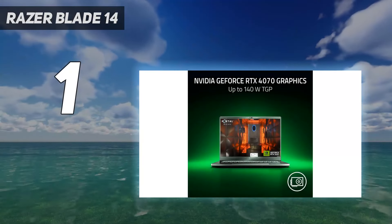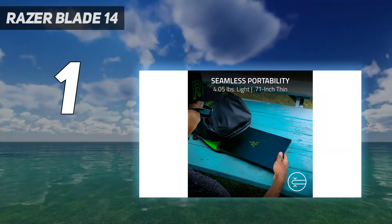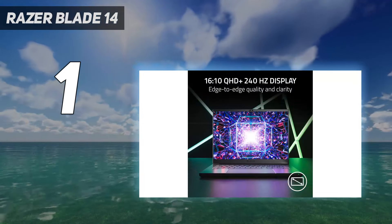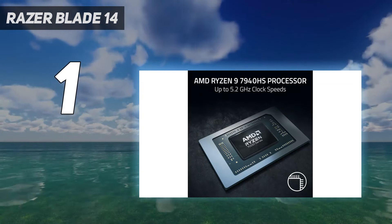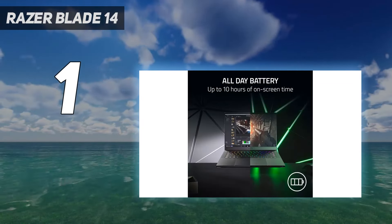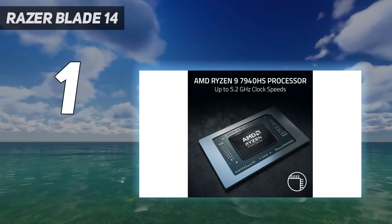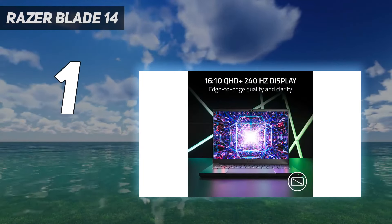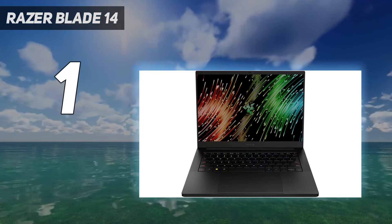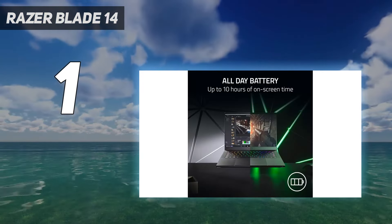And number 1: the Razer Blade 14. It might be very expensive, but the new Razer Blade 14 is just a thing of beauty — a compact, quiet, durable, and powerful gaming laptop that ticks just about every box. Top-notch internal components are joined by an incredibly bright and vivid screen, with the classic machined metal chassis that has come to define the aesthetic of the Blade laptop line. Despite its thin and light chassis, it boasts excellent gaming performance comparable to similarly specced yet less portable gaming laptops. During our usual round of testing and benchmarking, it felt like its CPU and GPU worked better in tandem, surpassing other laptops in performance with something like Cyberpunk 2077 on high settings. In Marvel's Spider-Man, its frame rate didn't even dip below 75 frames per second even under the highest possible settings.